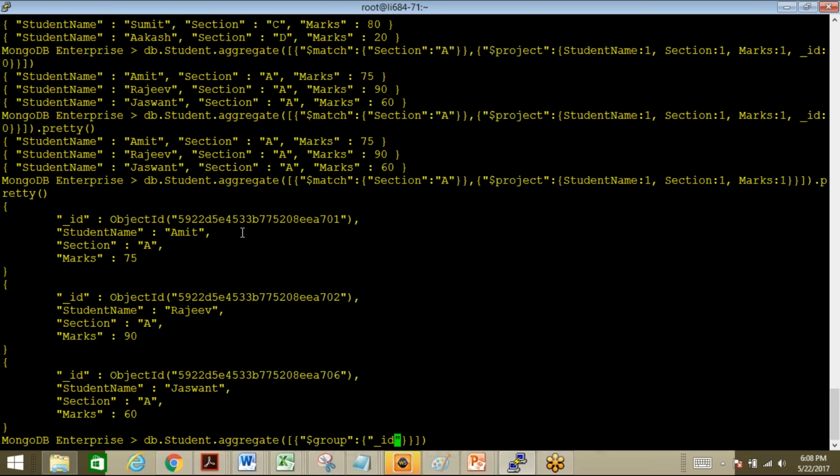Okay, and ID is again we are looking for the same, so it should be here only, and then we are looking for section. Okay, then this is dollar section.